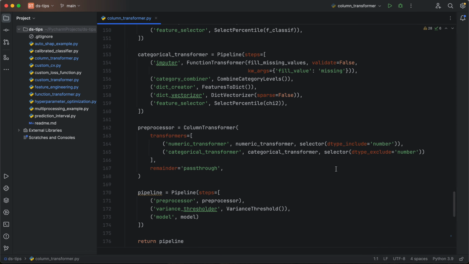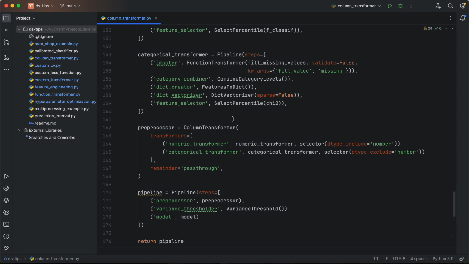So when digging deeper into this pipeline, I'm actually going to start at the bottom. So we can see that we have our model. We apply something to our entire data set called a variance threshold, which basically just removes data that has very little variance to it. And that comes directly from scikit-learn. And then the step before that is our preprocessor. Okay, well, what is our preprocessor?